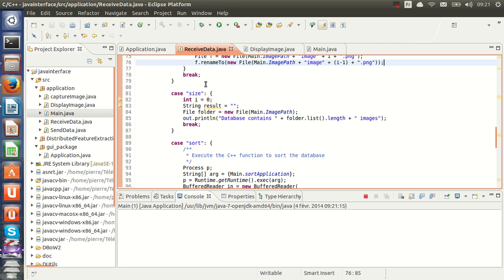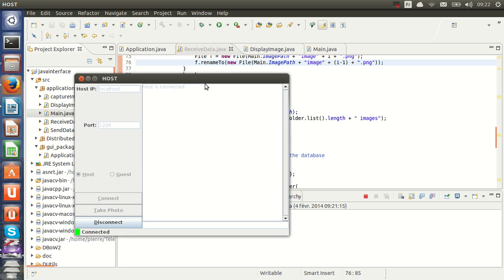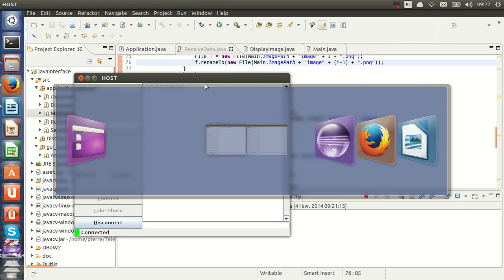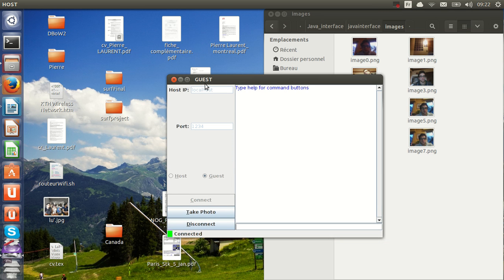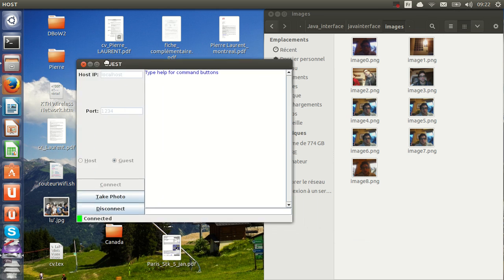In that case it's good because you can have all the database and all the material on the host side, and you can have non-redundant functions so that the guest is really light, it doesn't have any problem with the database, and it just receives the information which can then be treated by other applications, for example. So host and guest are now on the computer. I will focus on the guest, which is the most important.